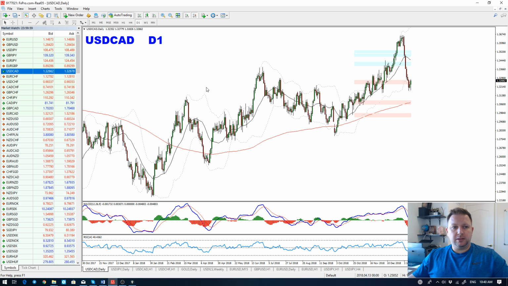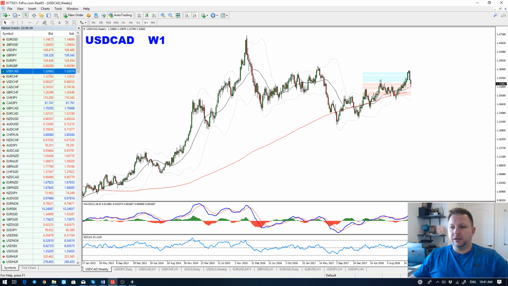So the first one for today is the dollar versus the Canadian, a pair I love and a pair that dropped very beautifully. So what do we have on the longer view here? We have a triple cycle from the weekly chart, and the last divergence is bearish from the weekly chart, so we expect a move down.